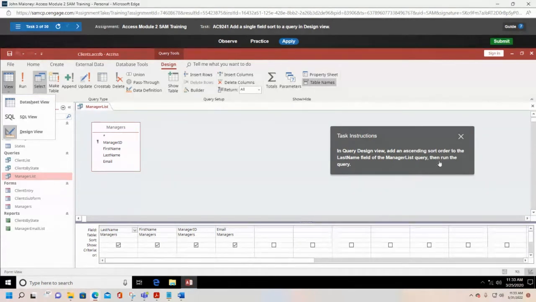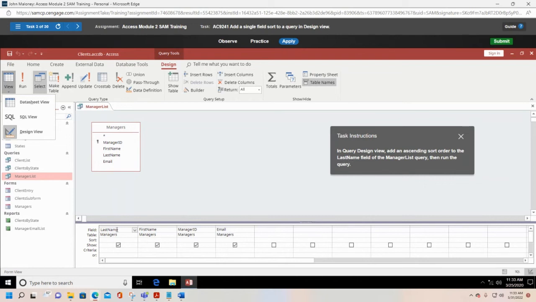Okay, so add an ascending sort order to the last name field of the manager list. There are 4 fields. Last name is this one, and they want us to do a sort order. There's sort underneath it, but you don't pick first name or manager ID or email. That would be wrong. They're saying the last name field.